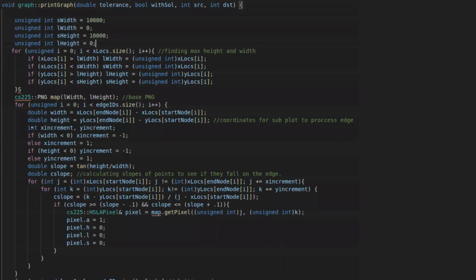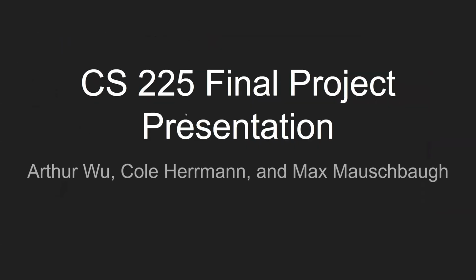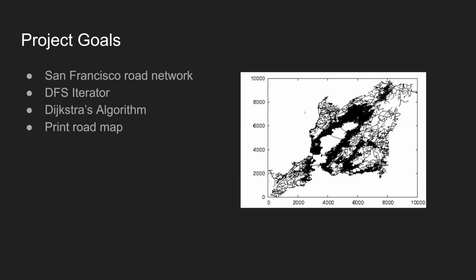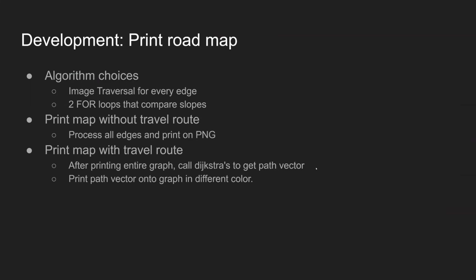To add on a little bit with the failures, what Arthur was talking about with the edges being drawn incorrectly. As you can see, the graph is not nearly as pretty as the one portrayed here that we got off the website where we got the data from. Unfortunately, there are no default libraries in C++ we can use to print out a graph, so we had to make our own.